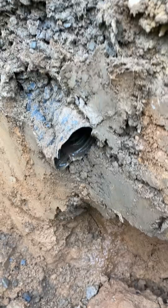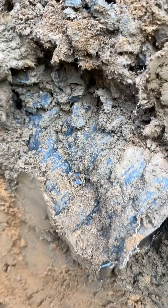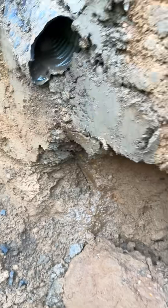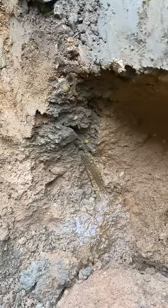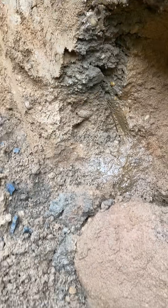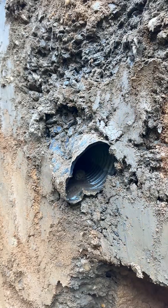What I'm assuming caused the sinkhole is all the fines washing their way into the stone — what's supposed to be three-quarter-inch clean stone — and contaminating it. That's where everything went, because water definitely does not work its way up; it's coming down. We determined it's definitely not a pipe issue. It's concrete pipe right there, and the problem is definitely coming from the under drain.